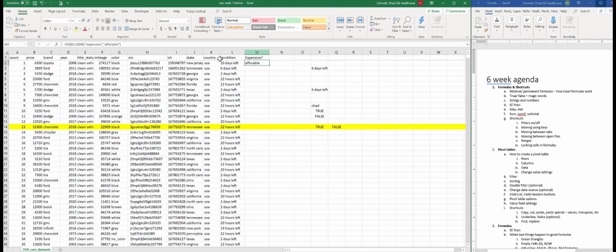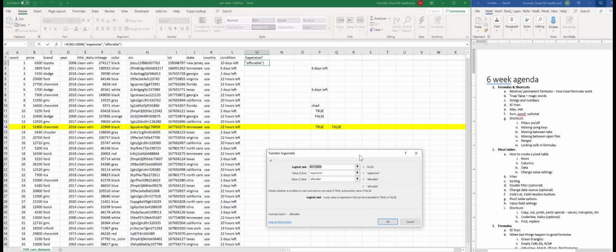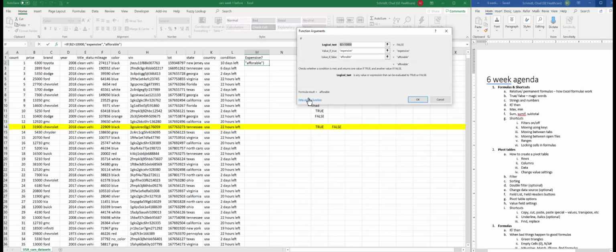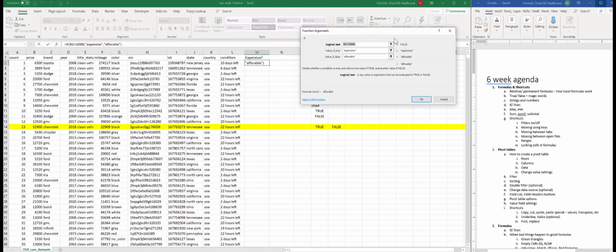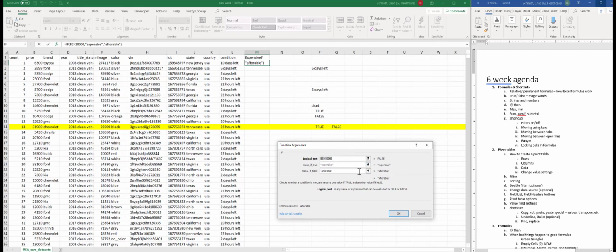And again, if you get stuck, I can write this formula off the top of my head, but I really like the wizard function. I think it helps you, and there's a little bit of a help function if you need to learn more. So Chad, where do you find the wizard function again? If you click on this FX button, do you see it? Yep, it's to the left of the formula bar, and it will do it for you.